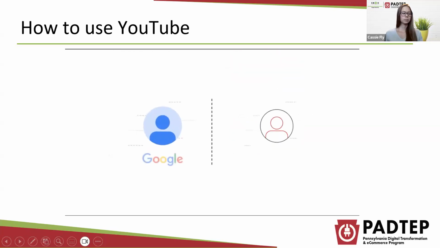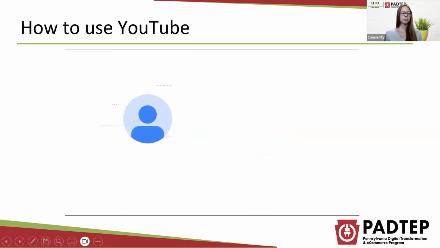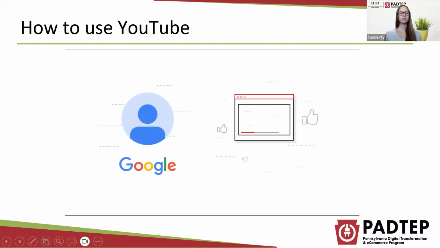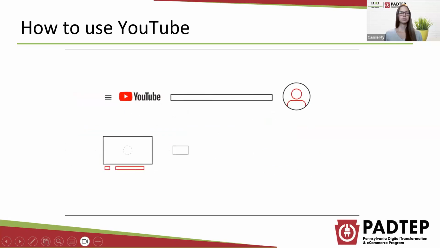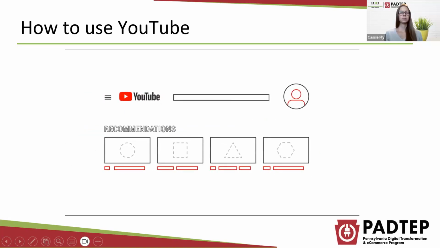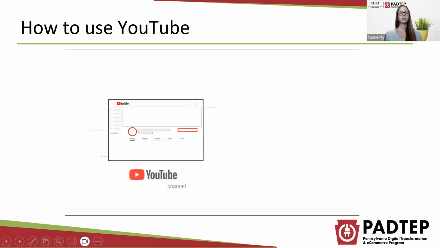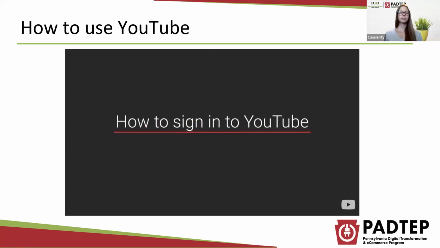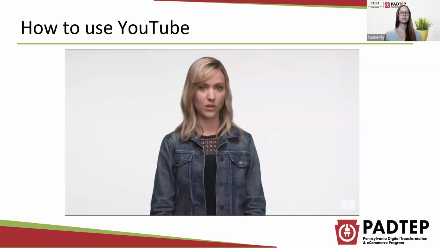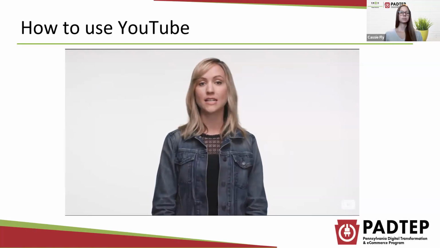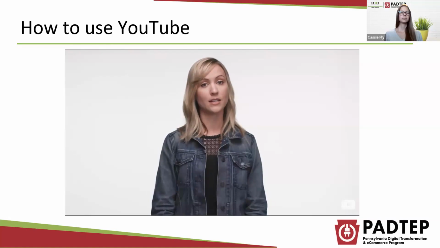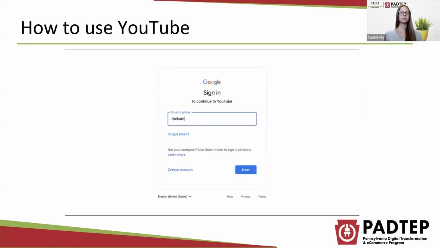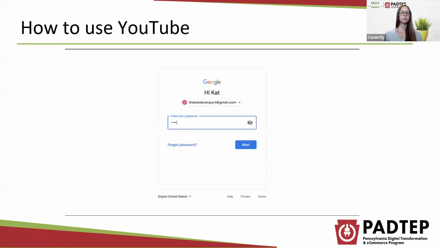Keep in mind that a Google account and a YouTube channel are not exactly the same thing. If you have a Google account, you can use it to sign into YouTube to like videos and subscribe to your favorite creators. When signed in, you'll also get personalized video recommendations based on your activity. Having a YouTube channel lets you upload your own videos and gives you a public presence on YouTube. If you already have a Google account, you can use it to sign into YouTube. Just enter the email address that you would use for other Google products. For example, if you have a Gmail account, use that email address and password when you sign in.